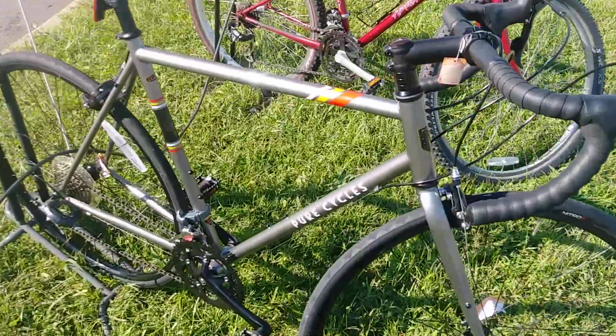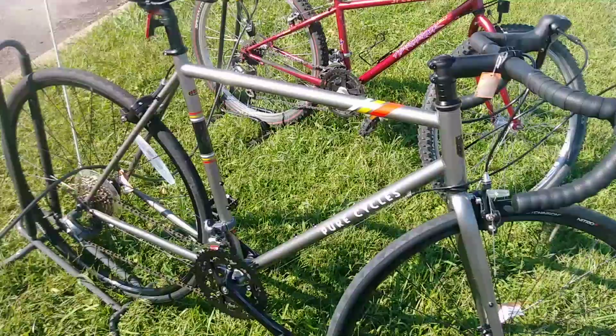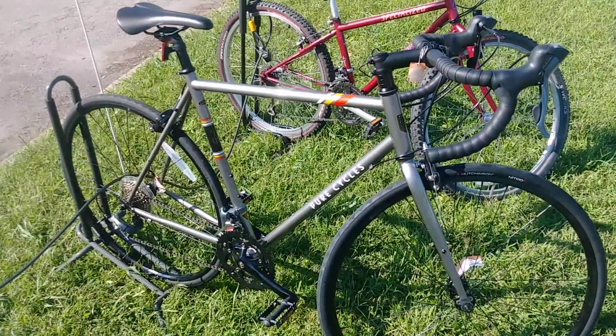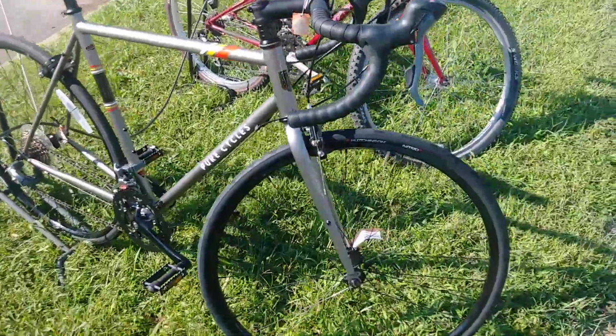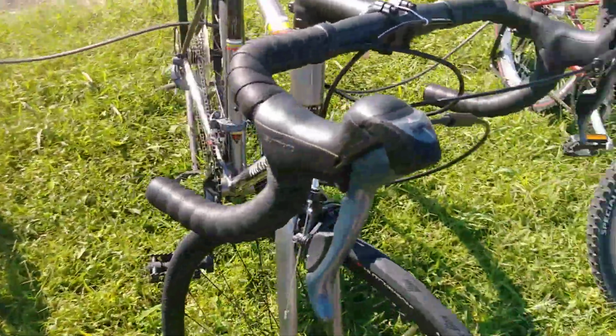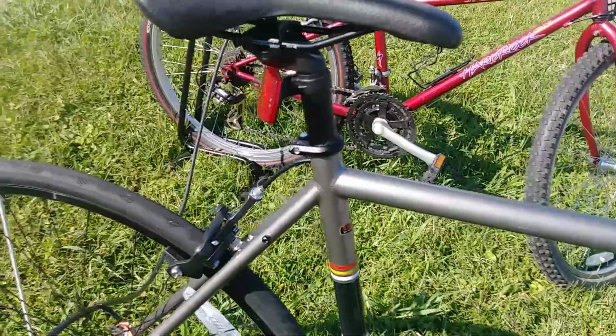Next one on our list here, this is the Pure Cycles road bike. This one's actually a blem. These are normally a $450 bike, but you can see we've had to repaint a couple little scratches here on the top that just happened throughout the course of whatever. So this one's $300. This is the 56 centimeter bike. So if you're sort of 5'10" to 6'2", this is probably about in your range. We have other sizes, but they're regular retail at $450, which is still a great deal on a road bike. Claris level components, and so you have STI shifting in the brake levers, and just a nice little bike, traditional steel geometry.